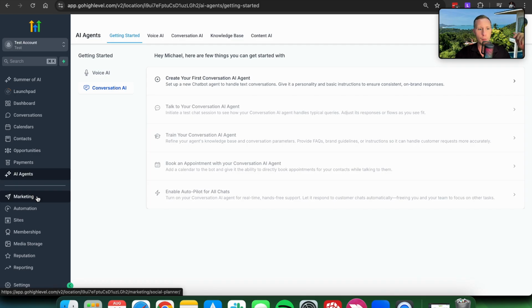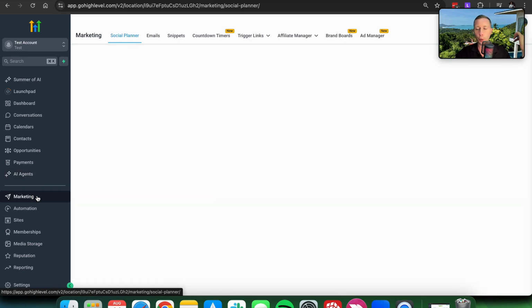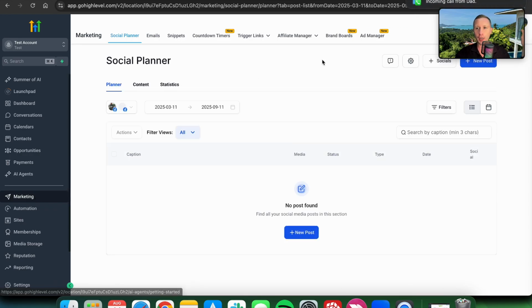So moving on down to marketing. This is a really cool area. As somebody who has a marketing background, it's pretty awesome to have all of these great things in one sort of dashboard. And so basically what happens here is we've got everything under one roof. We've got a social media planner. So if you're wanting to create content on social media platforms to generate leads or to generate just buzz about your business or what you're doing, you can actually schedule posts here. So you can schedule things on Facebook, LinkedIn, multiple other platforms.